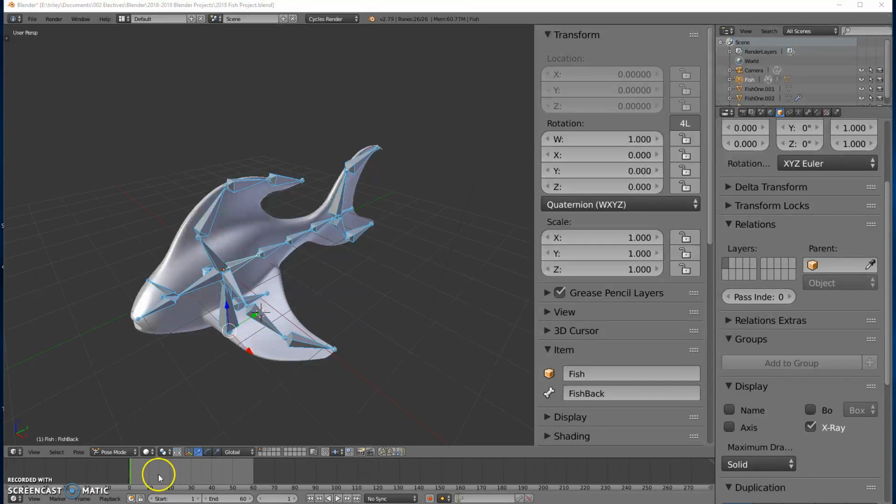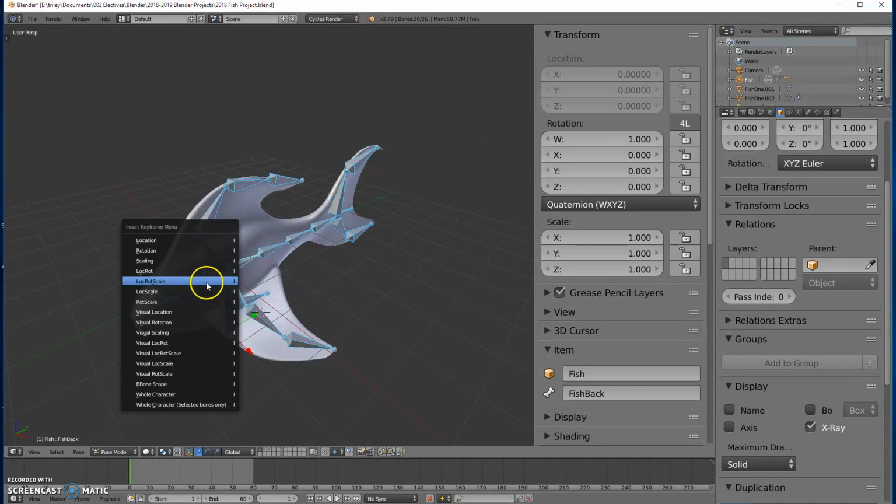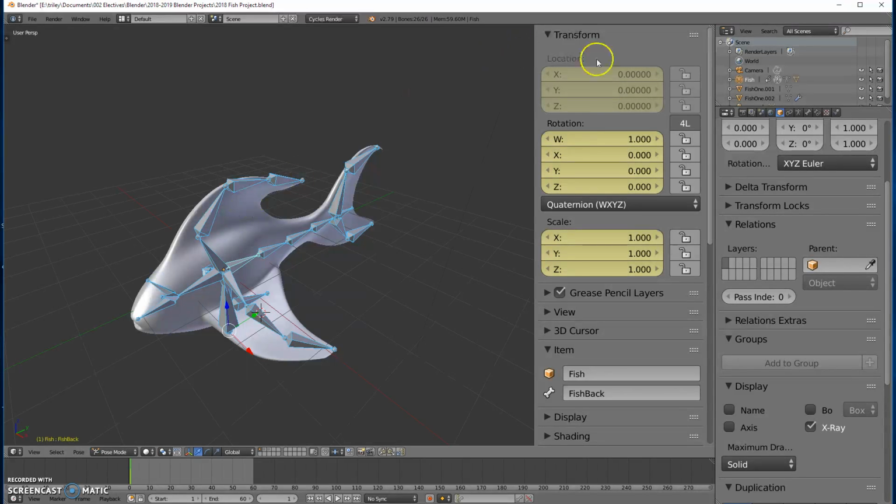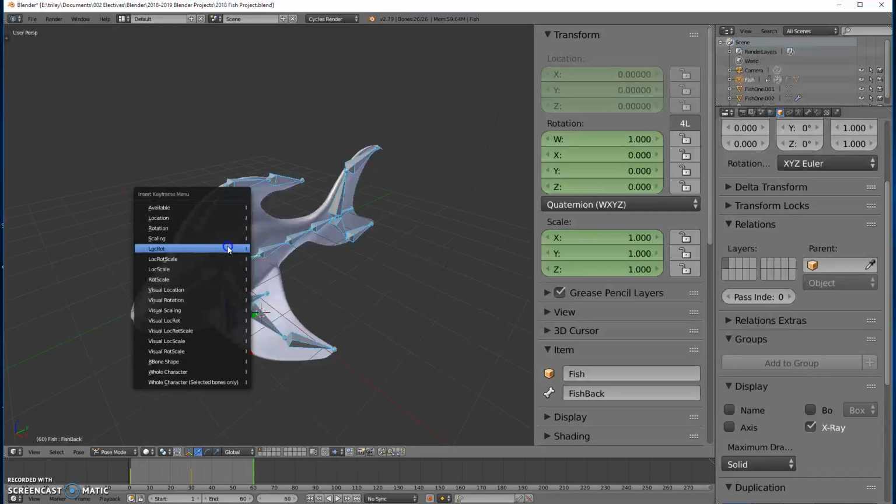But for now, I want to put in my initial keyframes, and at 1, 30, and 60 I'm going to go ahead and put in keyframes for each of those. I'll do the first one here. I have everything selected. I'm going to hit I over the screen, make sure I have Blender selected here, so I'm going to do I, location, rotation, scale, just to hit everything there. I'm going to go to 30 and hit I again, location, rotation, scale, and I'm going to go to 60 and hit I, location, rotation, scale.